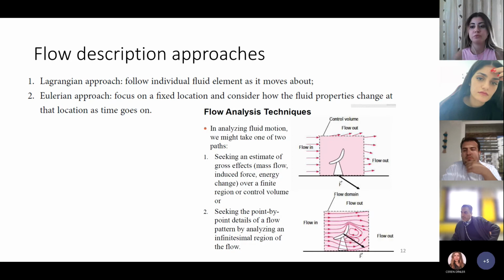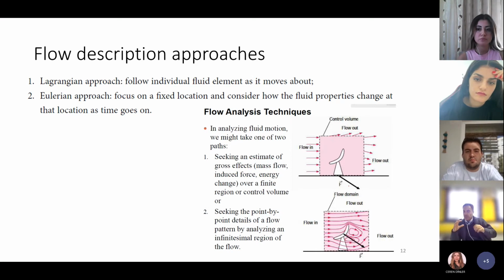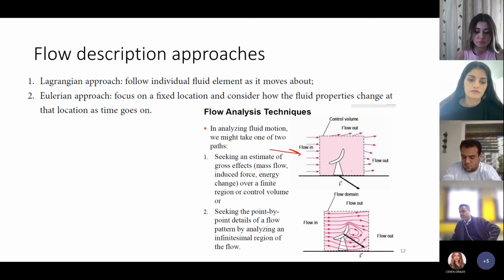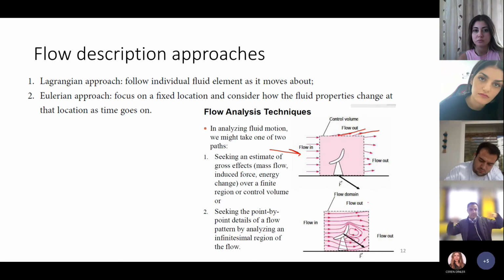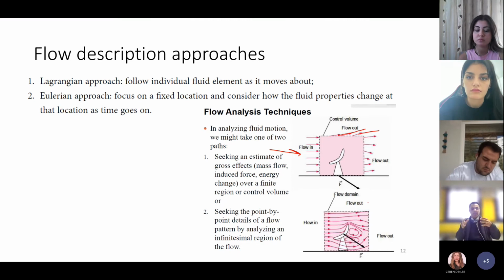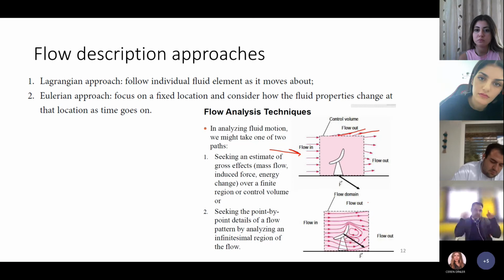If we consider a volume, or control volume, surrounding the radar, then we say that, okay, we have flow of air from this way, which goes into our control volume. We can say this is input flow. And then we know that some flows go out from different sides. It inputs from different sides of this control volume, then it goes out from different sides of this cube. Assume it is a cube: from different places we have inputs, and we have output.